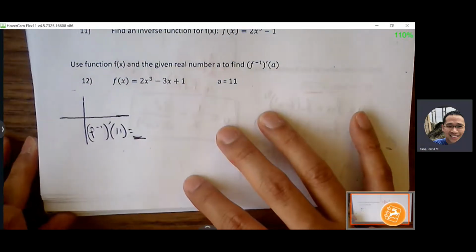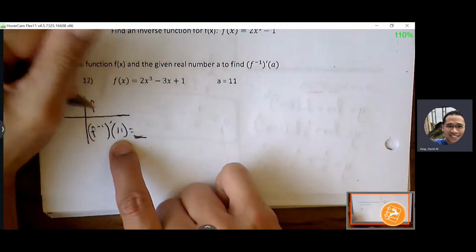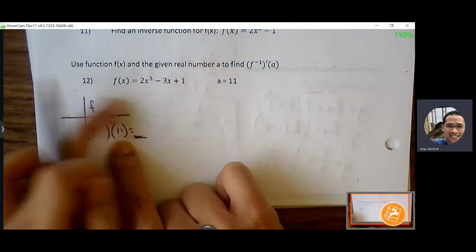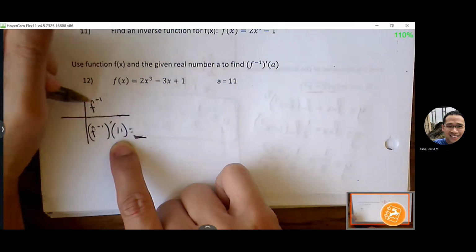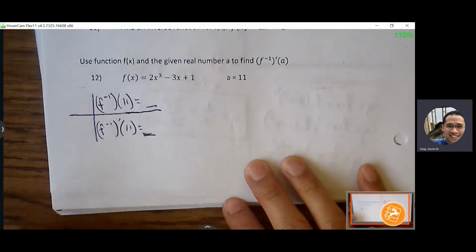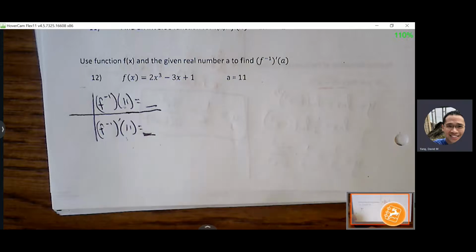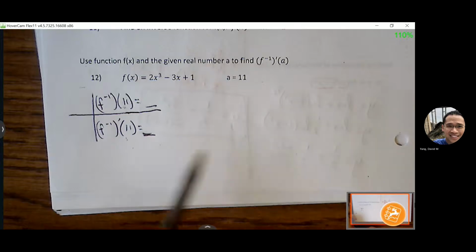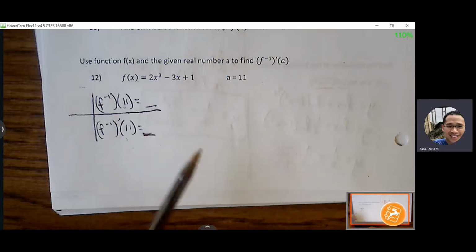Okay. So from here, we know that 11 is the x value of my inverse function. The top level is just going to be my ordered pairs. The bottom level is going to be my derivative with the prime. Okay, so something to remind ourselves is 11 is the x value of my inverse, but 11 is the what of my function? If 11 is the x value of my inverse, then 11 is going to be the what of my function?